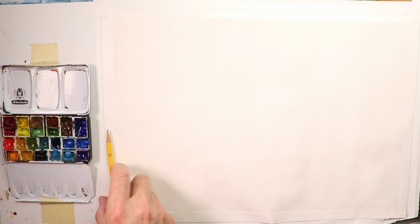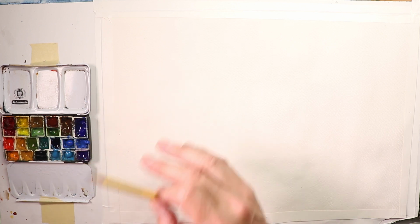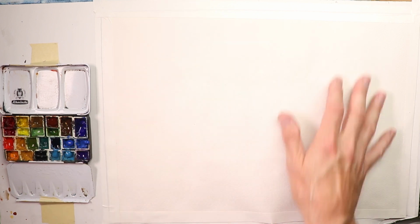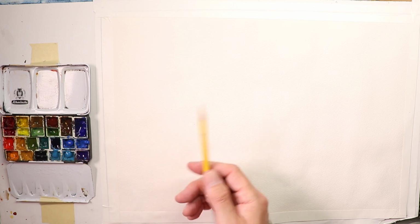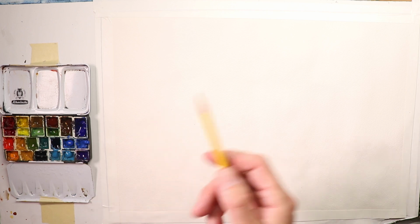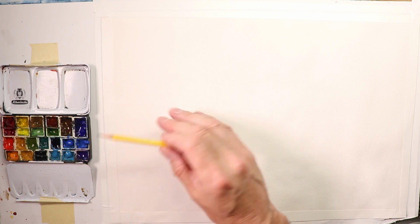And this is a fun way to create for yourself a chart of maybe some sky ideas, so that maybe if you're going to be creating paintings over months and years, you can come back to this and look and say, oh, I remember I practiced some sky washes, and I made a small composition chart with my sky washes. This way you have some ideas to draw from versus trying to maybe start looking through photos or books. It's kind of a quick way to just remember back when you tried a few different sky washes and they came out good, or you learned something from the sky washes as you were doing them.